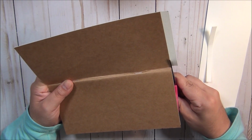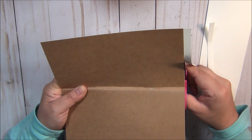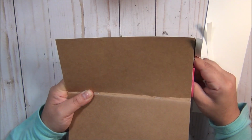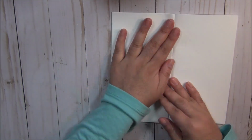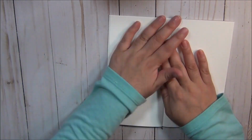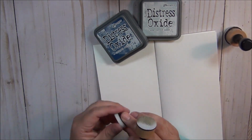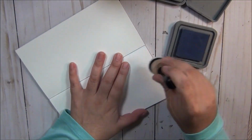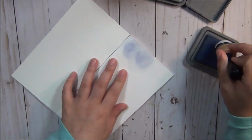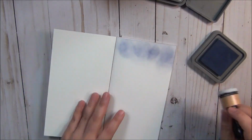My mistake was that I shouldn't have adhered it at this point. I should have just cut out a reasonable size paper and then blended my colors before I adhere it. So I still made it work. You guys will see it as we move along. I just wish I wouldn't have glued it so quick, because you guys are eventually going to see that I end up removing it.